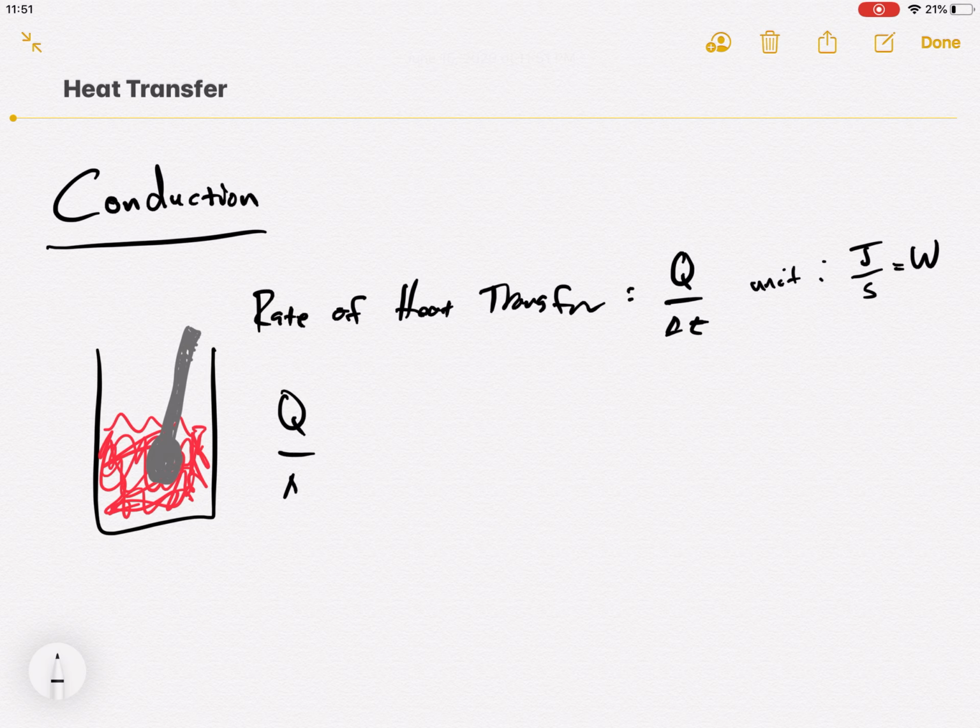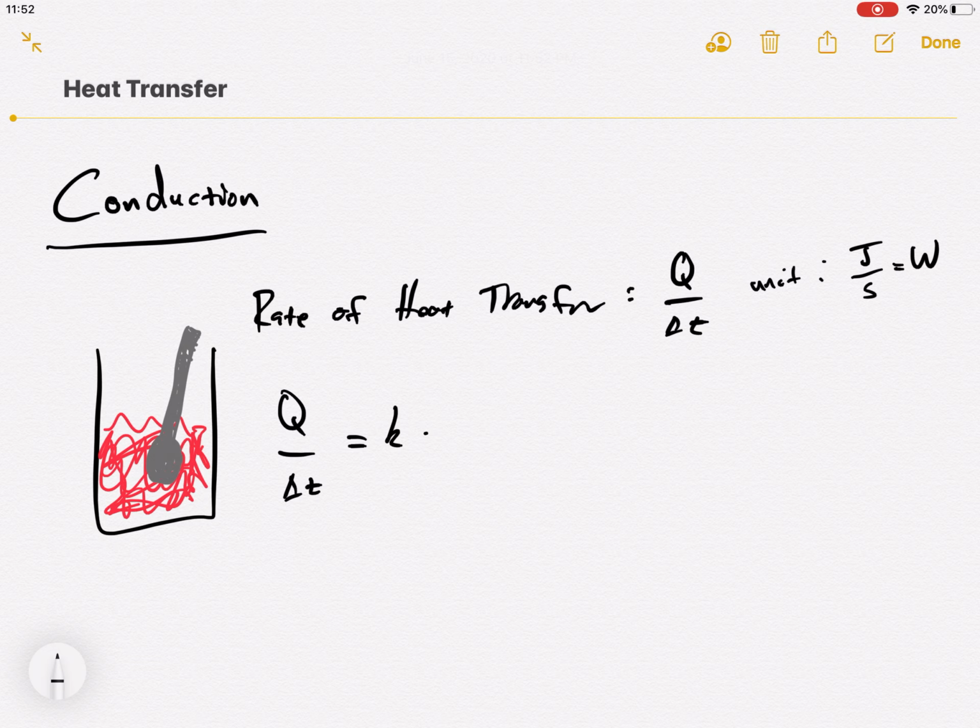So heat transfer rate for a solid object, so this is conduction through an object, depends on how long that object is, how thick that object is, and what that object is, right? So you can imagine the heat transfer rate through a metal spoon might be higher than through a plastic spoon or a wooden spoon. And so we model this. We say K times, let's see, so K is our thermal conductivity. We'll get back to that in a second.